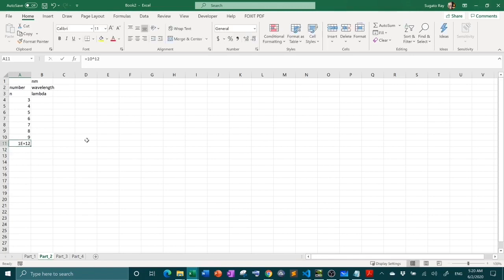Of course 10 raised to the power 12 is not infinity, but when you consider that with any of these numbers which are under 10, 9 is more or less 10, so 10 raised to the power 12 is 10 to the 11 times bigger. So it's like 100 billion. It's a lot. So that's the idea. Now you can go ahead and fill in the values like 656.3, 486.1, and so on.